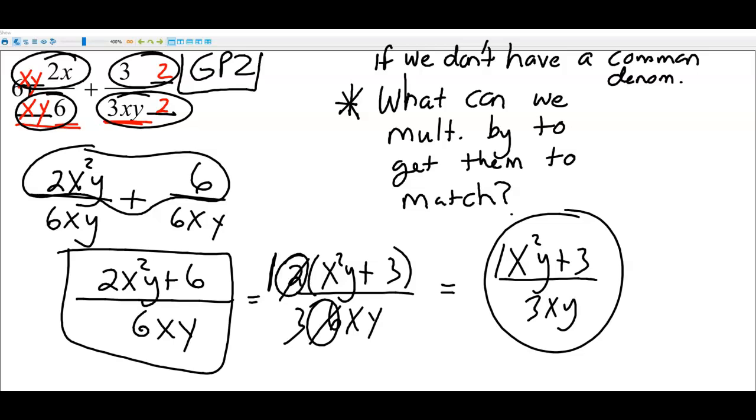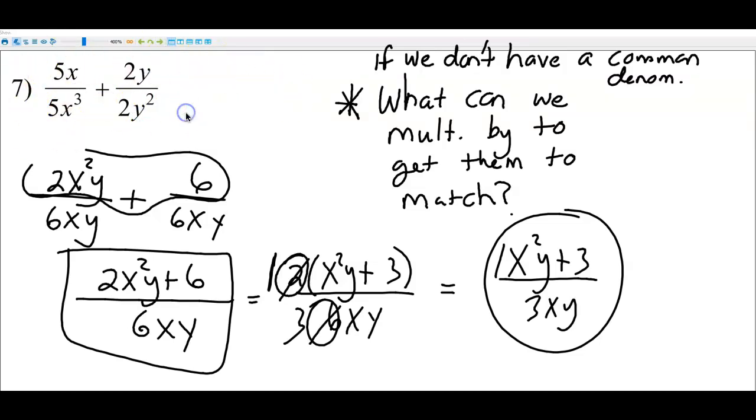All right, so that was a guided practice. So here's a student practice. I reduced 2 over 6, and it became 1 over 3. All right, guys, so here's one for you to do, student practice 2. Go ahead and see if you can get those to match. What would you have to multiply by to get these things to be the same? What does each side need to look like the other?